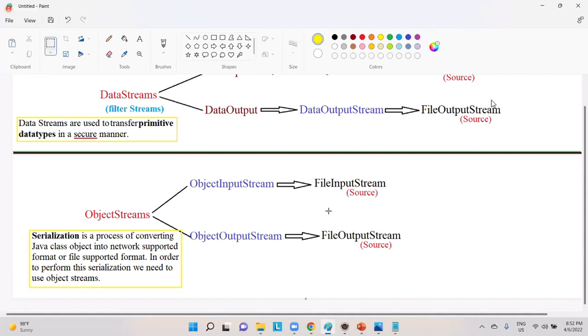Mukesh, that is very good. Ravia, not exactly. Manoj, no. Krishna, that is good. Alpesh, that is good. Guys, you are saying file output stream. But see, file output stream is a source. Before going to file output stream, you need to say object output stream. Object output stream, guys. Am I right or wrong? Yes? Object output stream.